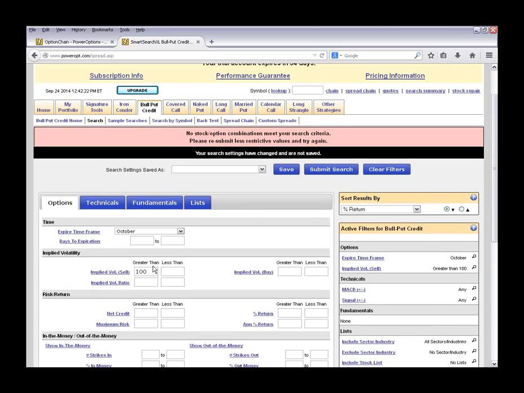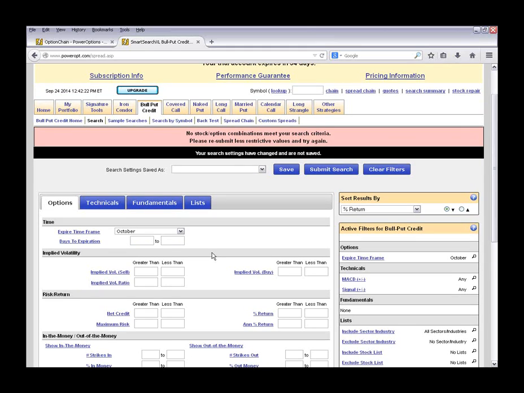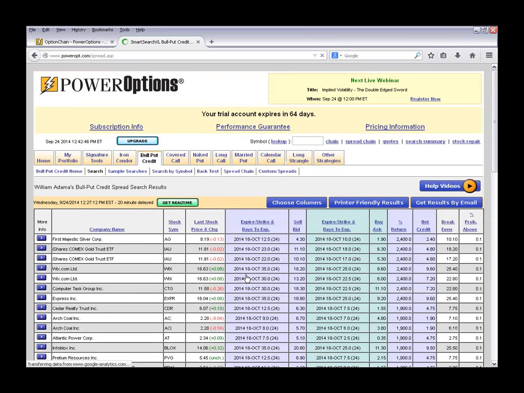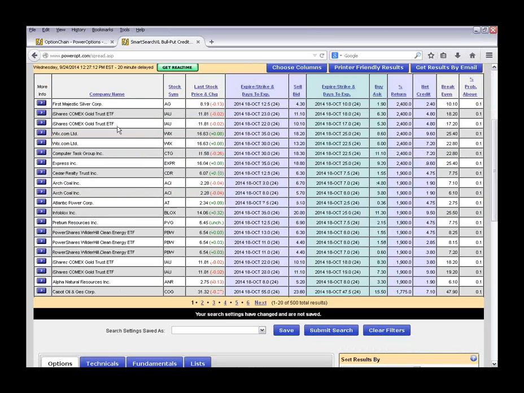And I'd expect that, because the highest range we're probably going to see, there are going to be options out there that have what you might call a 200 or 300 implied volatility, but we express that as a numeric value. So if I wanted to see options that have implied volatility of greater than 1 or 100, we'll just put in 1 to blank, submit that, and we're going to get a wide range of results. Okay, we're going to have over 500 results.